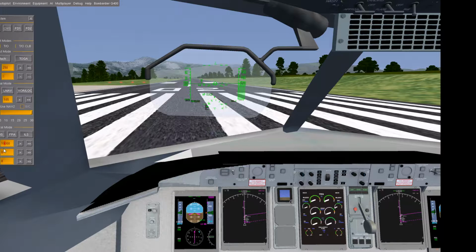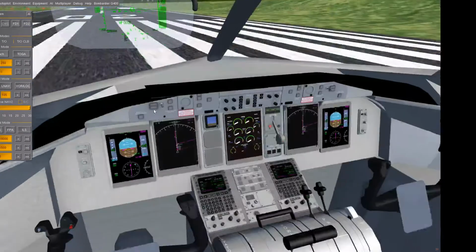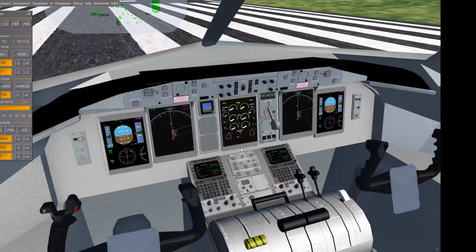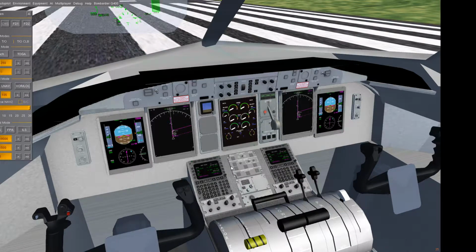So we will go up to 18,000 feet with a climb rate of 1,500 feet per minute, 260 knots, and this is it. So we need some flaps for takeoff.